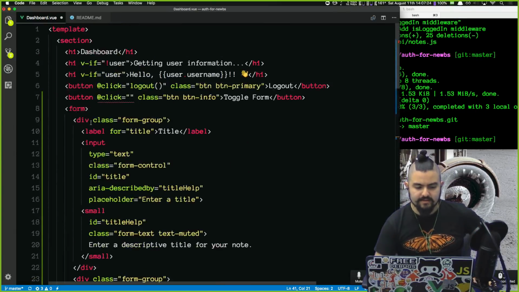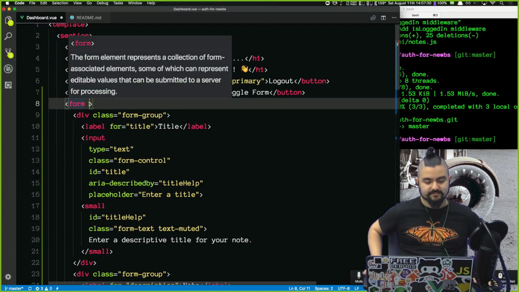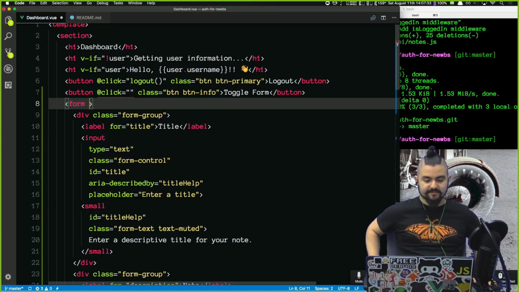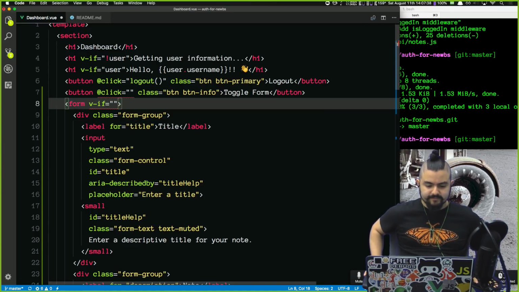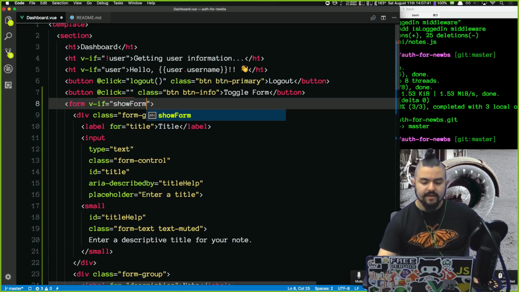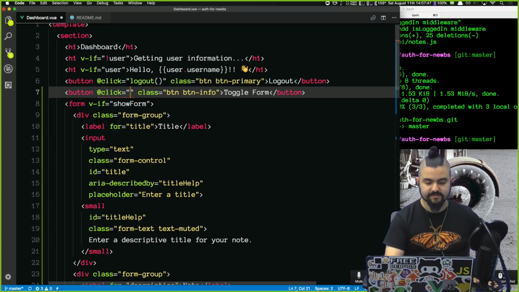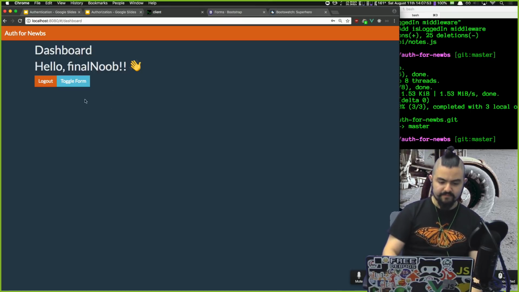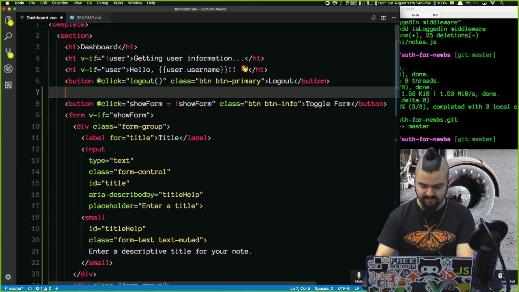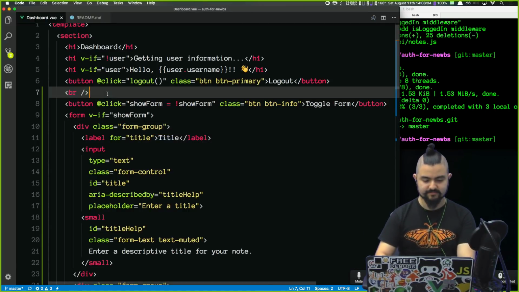Cool. And in Vue.js, how do we conditionally show something if something is true? v-if. Yeah, so do a v-if show form. So this form should only be showing if show form is true. Cool. And then when we click this toggle button, we basically just want to flip this on and off. So we'll say show form equals not show form. So it should just toggle it on and off. Actually, we want this to be on the next line. We will fix this today, I promise. Okay, toggle form, it shows it, hides it, shows it. Cool. I swear we're going to fix this.